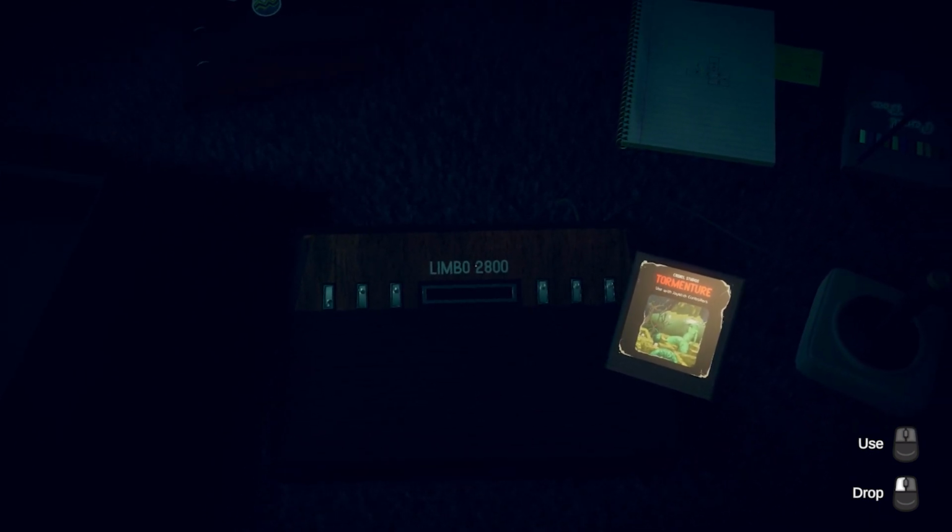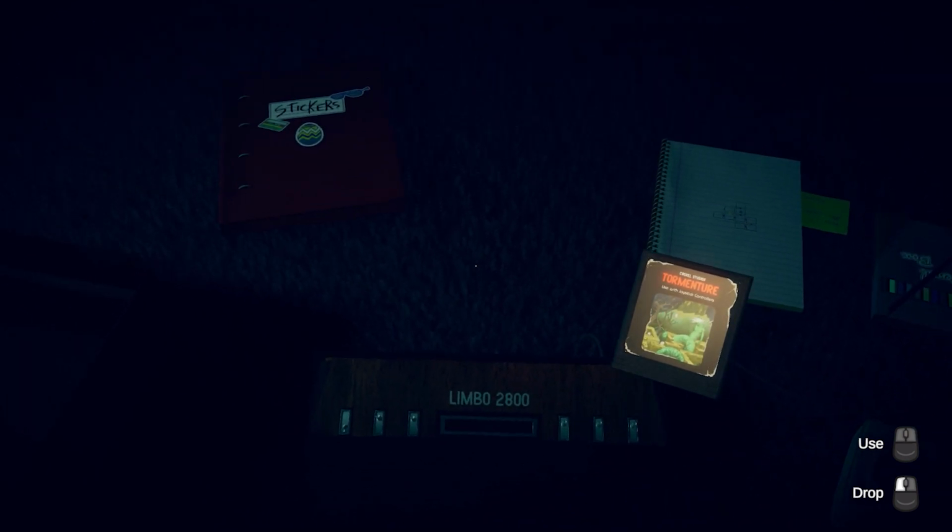Guys, this looks like my old Atari 2600. I'm not kidding, the first console I ever had, Limbo 2800. That is amazing, and even the cartridge. Okay, what can we do? Use right mouse button.